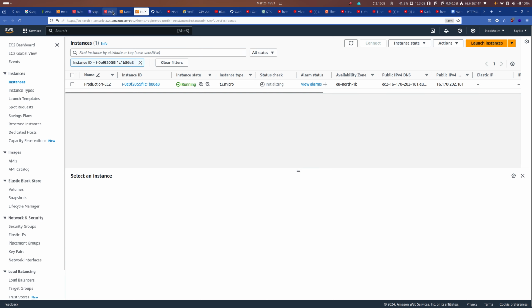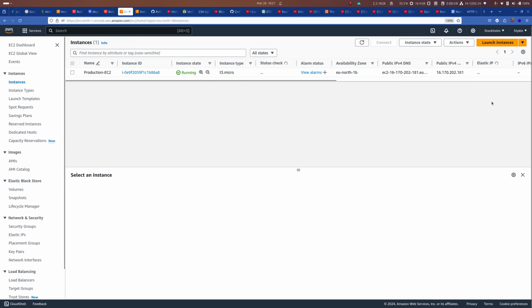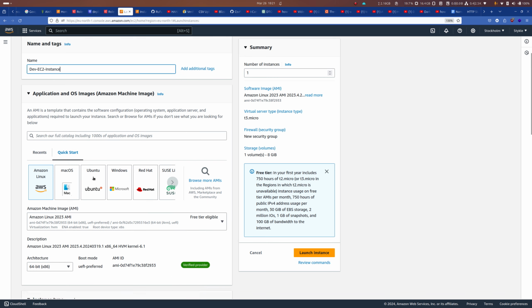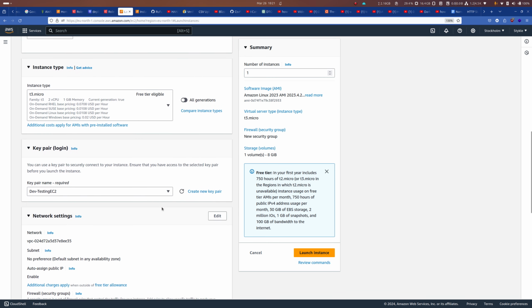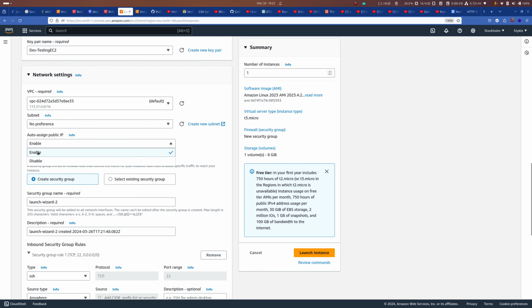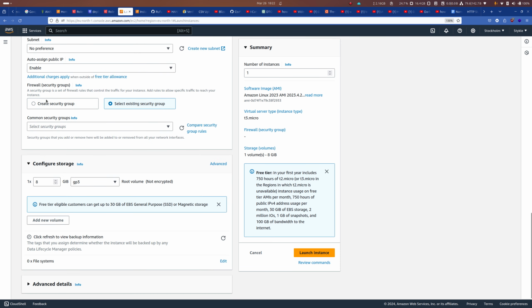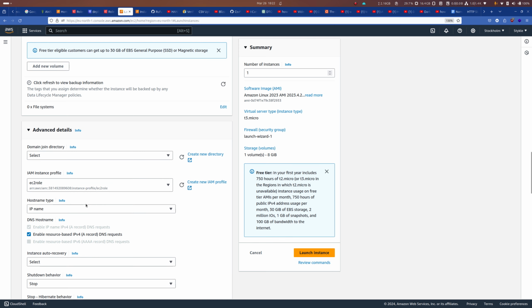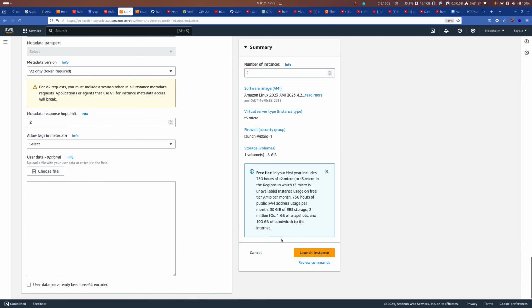So we go to our EC2 instances. We need to create another one, now that we already have our production. We need to create a dev EC2 instance, default. Make sure it can access the internet. Make sure to attach it to the role we just created.